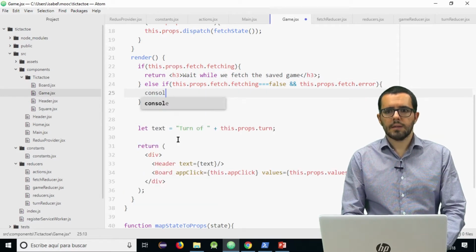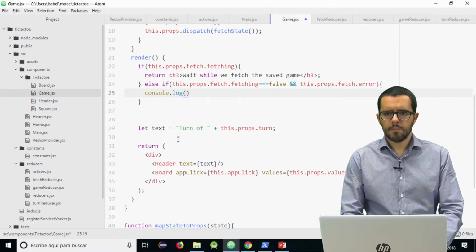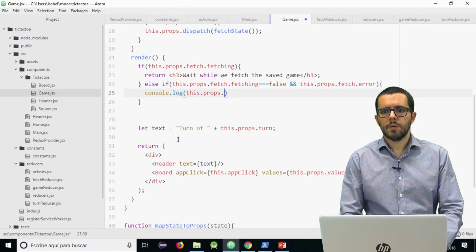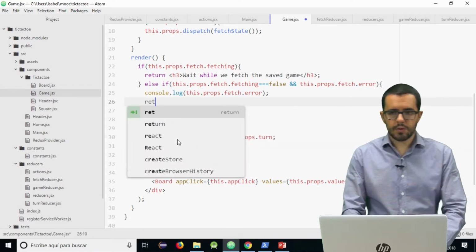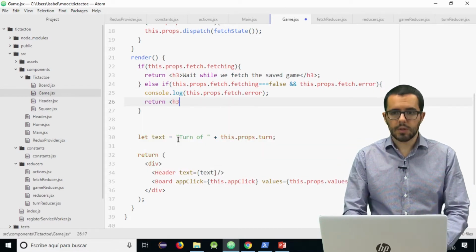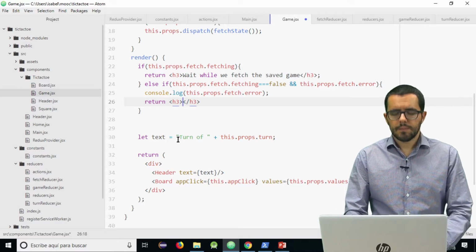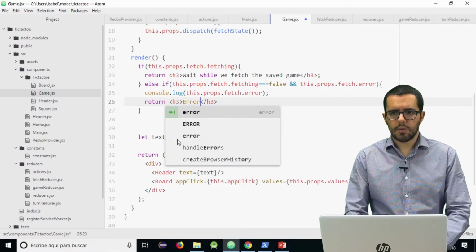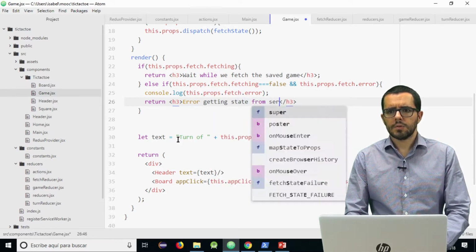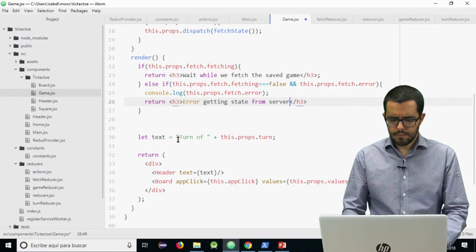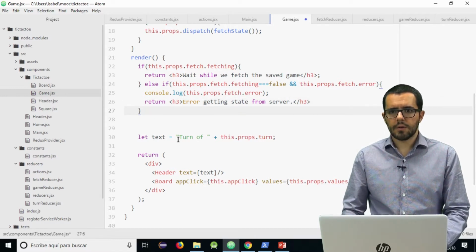Let's add, as almost always, a console log of this error. And let's return another message for the user, but you can do whatever you want. Error getting state from server. We can write here the error or whatever.